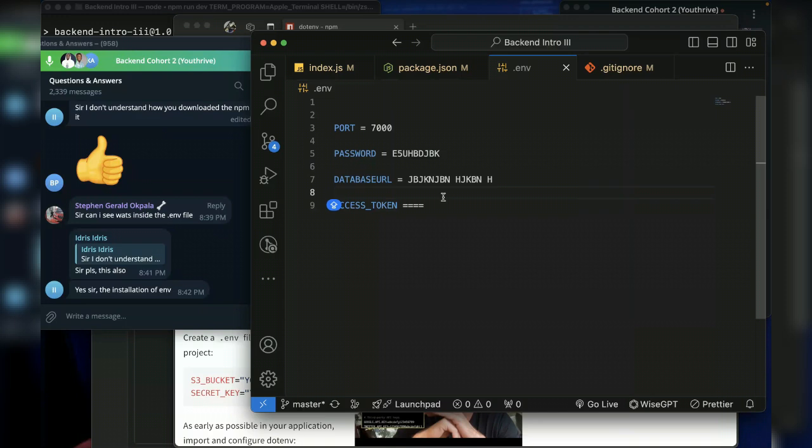So when you push your project, you will manually go to that cloud and upload your .env file, or you type them one by one like that. So it is only you and the cloud that is supposed to know what is inside this file. If any other person sees it, just pray that the person has no bad intention of hacking your project or doing anything to your project.